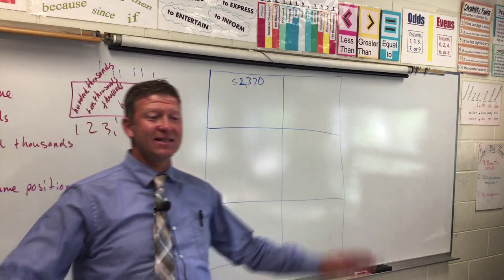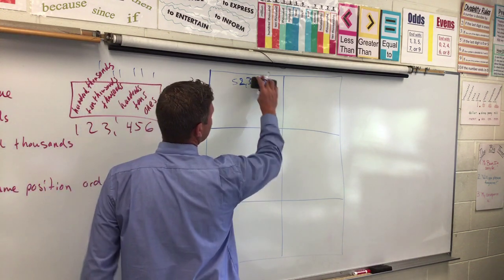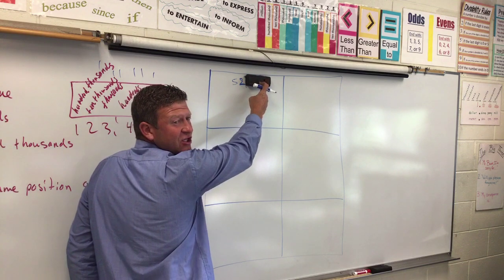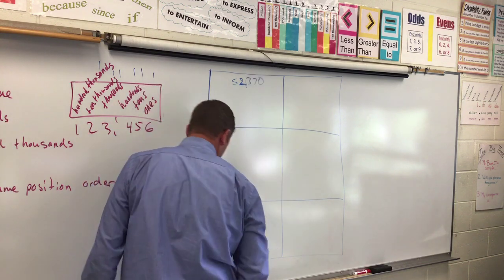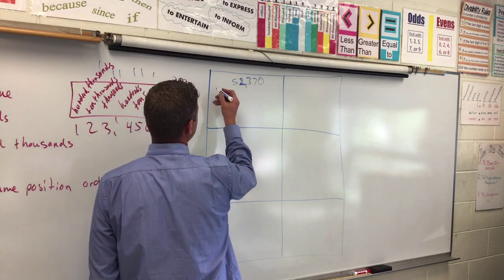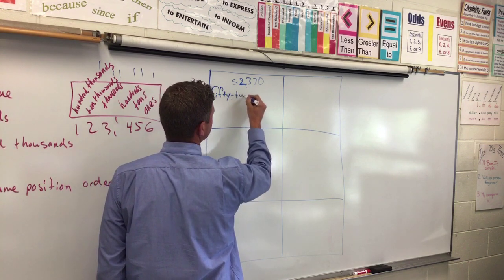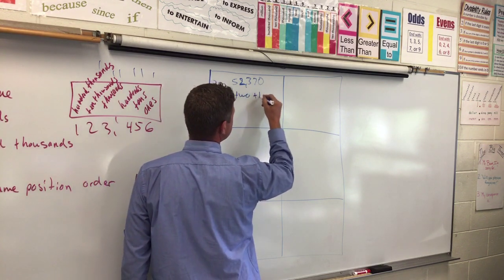So now what I like to say is let's chunk it. Take one chunk at a time. And let's always start at the beginning. The first chunk is just 52. 52, what? The comma says thousands. So let's go ahead and write that first. 50 hyphen 2. The comma said thousands.